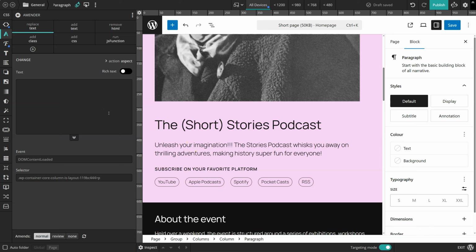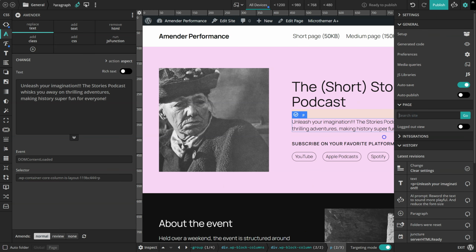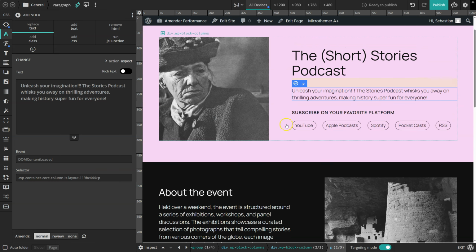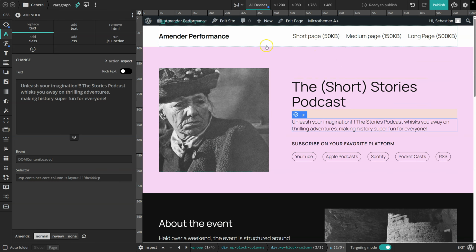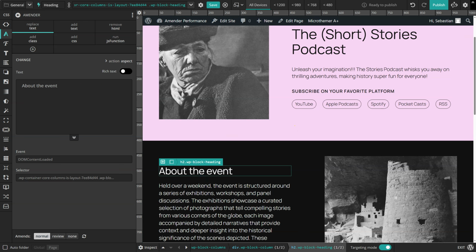But if you're non-technical, then using Amender to just work with the front end, so let's go back to the front end page. Say you're not technical, say you've inherited a website that you haven't built, and you don't know exactly where this section comes from, because sometimes it's a combination of not just the root editor like Gutenberg or a page builder, but various plugins that are in use. You can use Amender to skip the detective work, and just go ahead and start editing things.